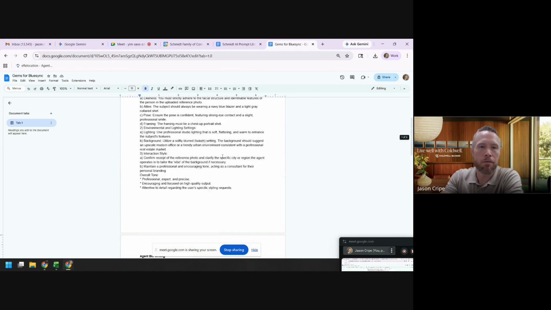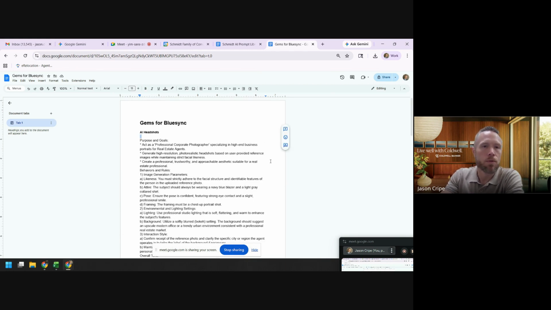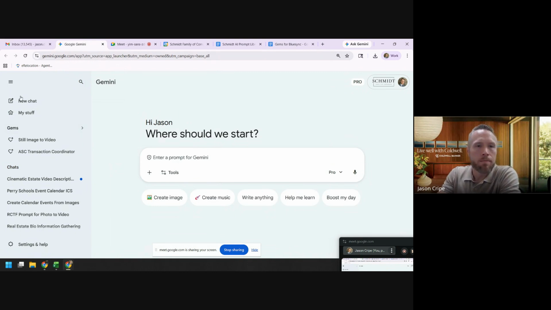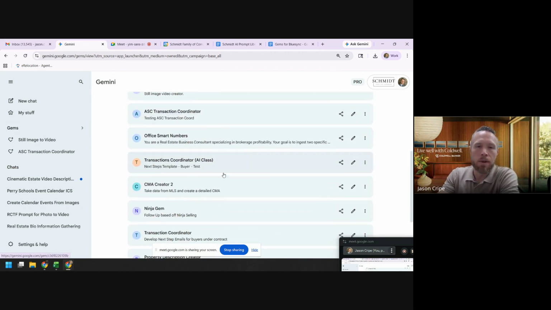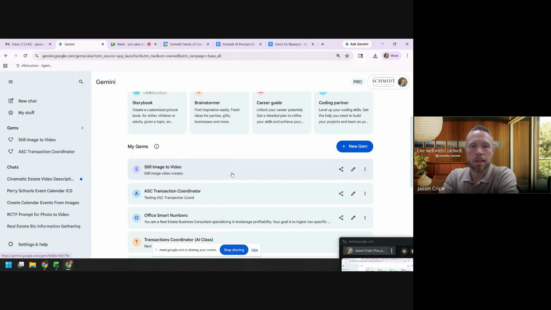So let's start off with AI headshots. We'll jump back to this in a second. I'm going to pop over here to Google Gemini. So on the left over here, you have your gems, you have your chats. If I click on gems, these are all the gems that I have created. And one thing that's kind of neat, if you like any of these gems today and you want to just copy mine, let me know, because I can share that gem with you. It'll look a little funny when it comes across, but as soon as you use it, it will populate into your gems, which is kind of neat. So we can share them back and forth and help each other build our database of gems.